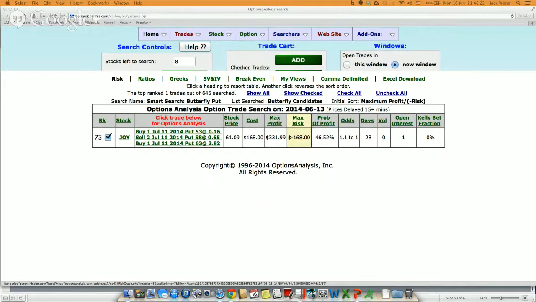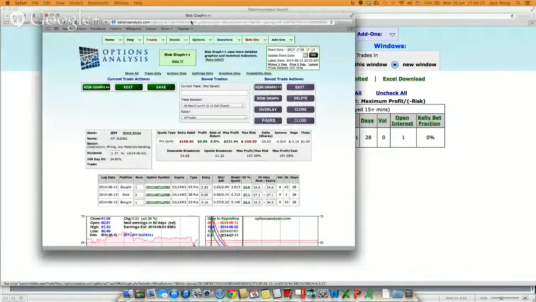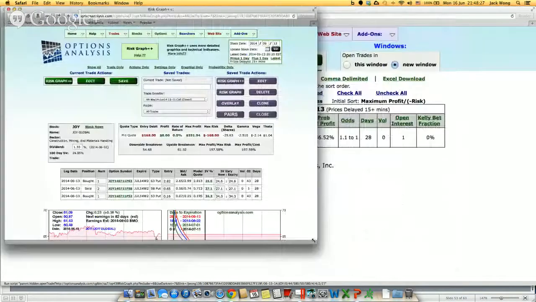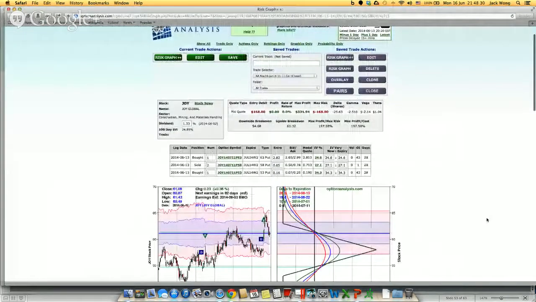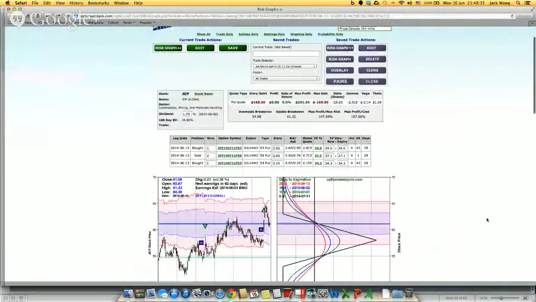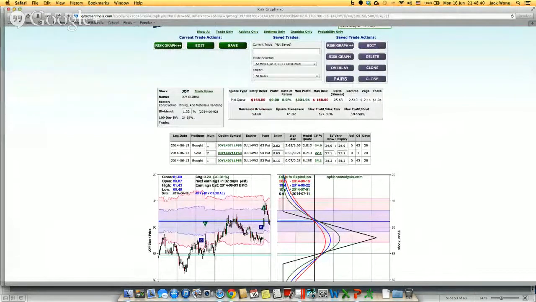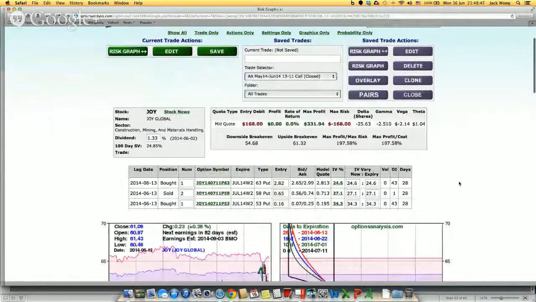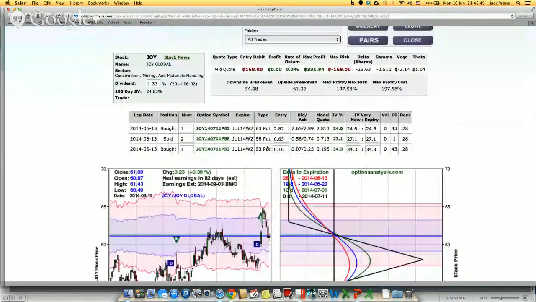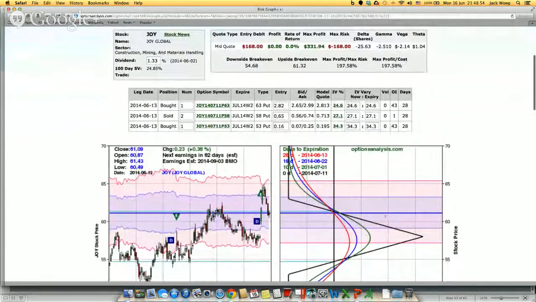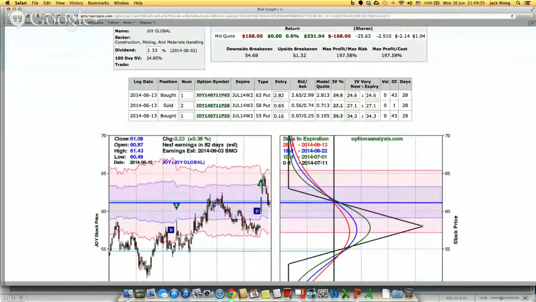Now let me pull this risk graph out. You will then see that I've got a $168 butterfly trade. But here's a problem. Can someone tell me what's the problem? The problem is that the stop price is at $61, and my at the money body is 58. So this is the time for butterfly. Unlike calendar spread, this is the time when I do need to make some adjustment. And when I say adjustment, what do I mean by that? I can't accept this version because the stop price is 61, my body is 58.